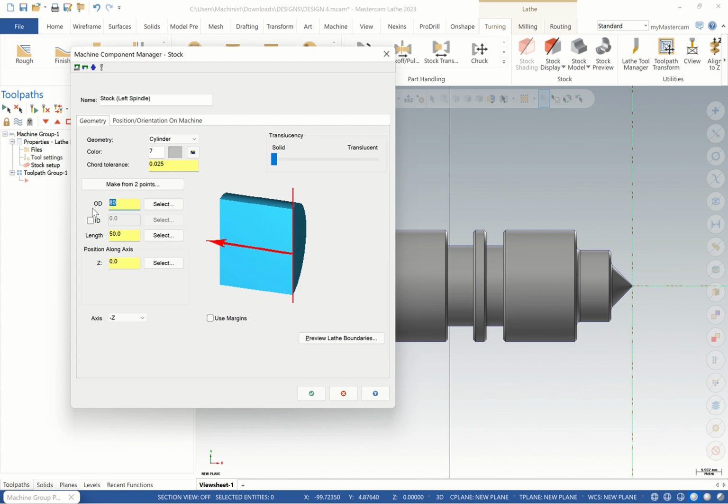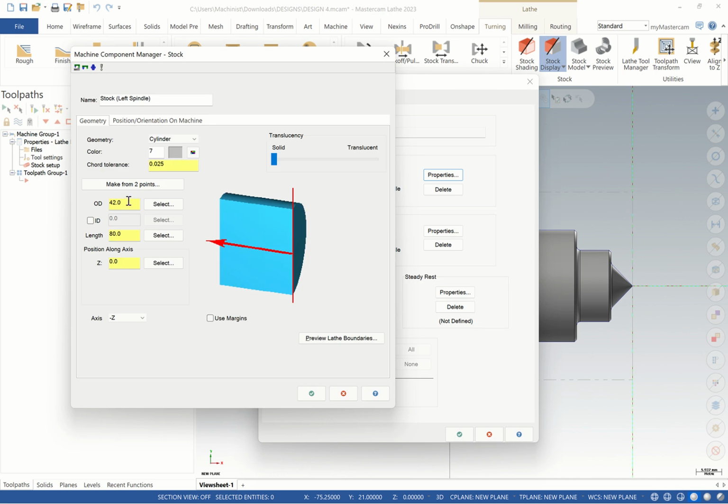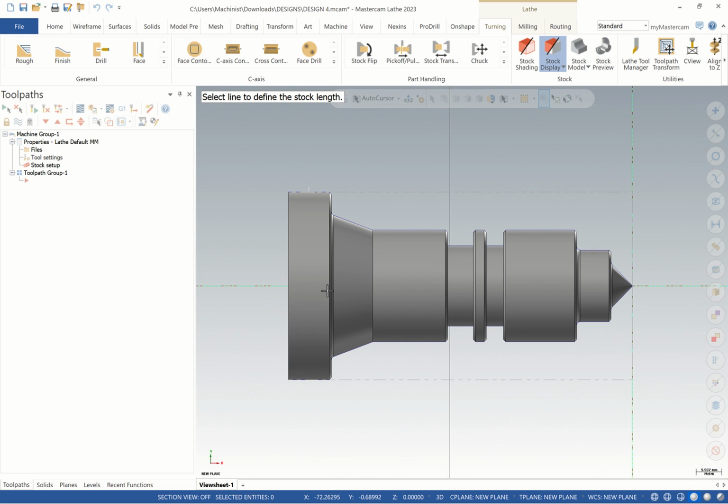So that is 16, 32, we can say that's 2. Then here the lane you can say 8. Or you can pick or select, for example, on this. You can pick on this, it takes, that's the OD. Then the length you can also pick, for example, you can try to find, that's why I like hiding.